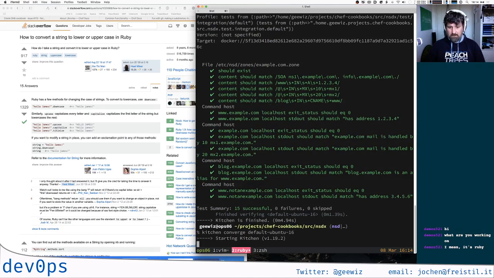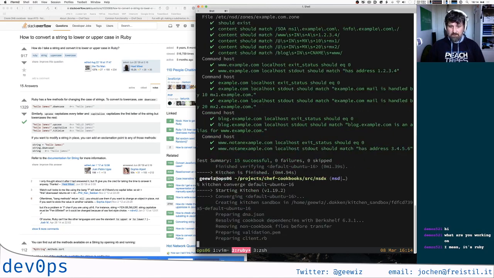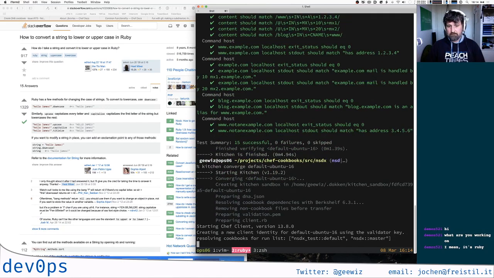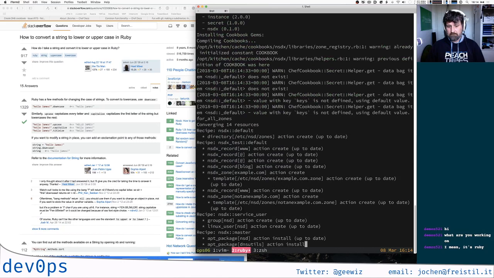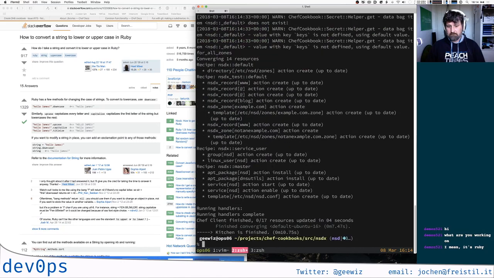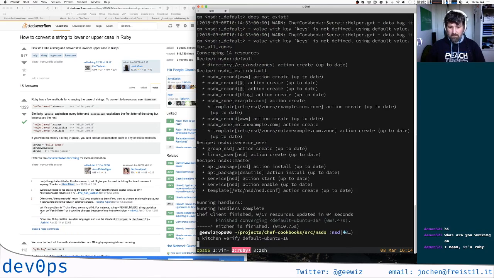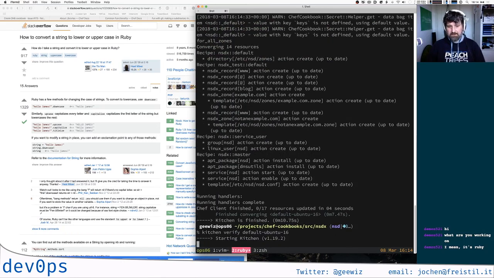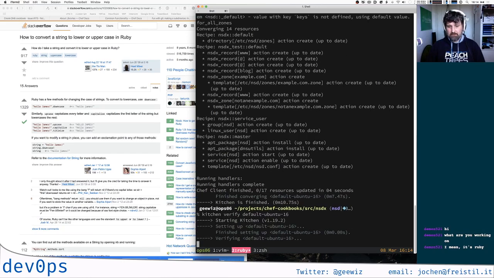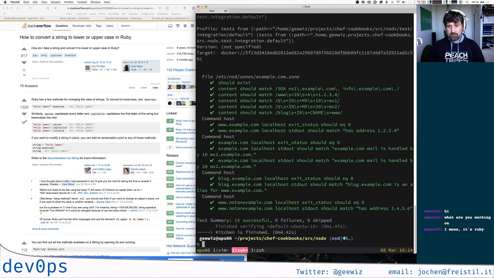Let's go and try in our test environment. It converged, so it seemed to be working, but let's try and verify, run our integration tests. Well, yeah.